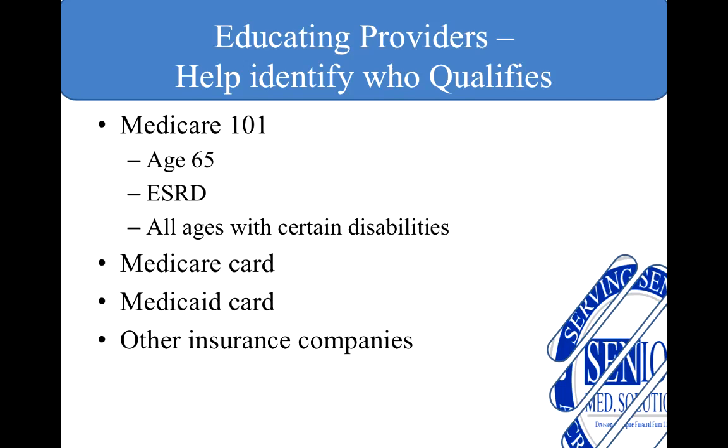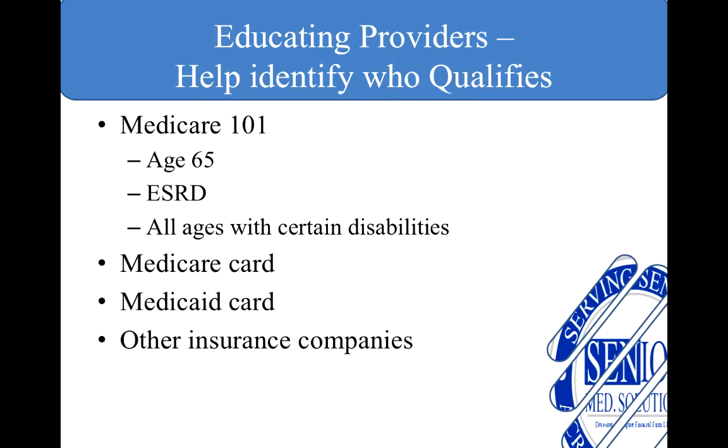Also, one of the large demographics that gets overlooked is people of all ages with certain disabilities. That's going to be huge. As long as somebody's been disabled, and been awarded disability through the court system for at least 24 months, then they are eligible to receive Medicare, and they can be my age. They can be in their 20s, 30s, 40s. It does not matter. They can be awarded that Medicare after the 24 months of being disabled. So drop that quick Medicare 101 on them, help them identify who qualifies, their red, white, and blue Medicare card.